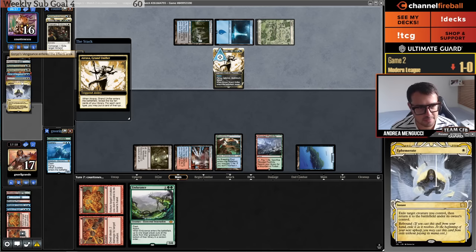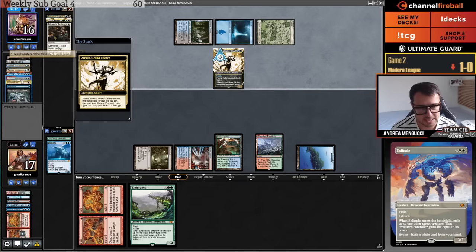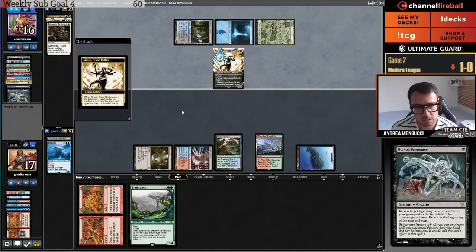That's the problem with Ephemerate. It doesn't go to the graveyard like Feign Death. Otherwise, Endurance could have got him. It just blinks it, so I had to kill it. If I wanted to, I could have also just played around Goryo. I don't know.